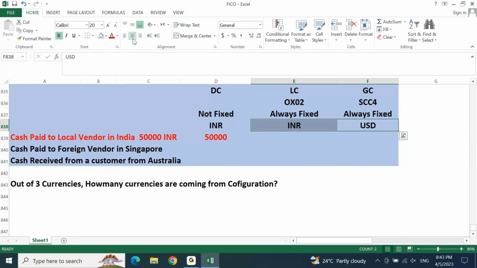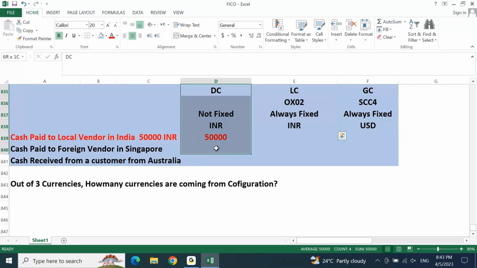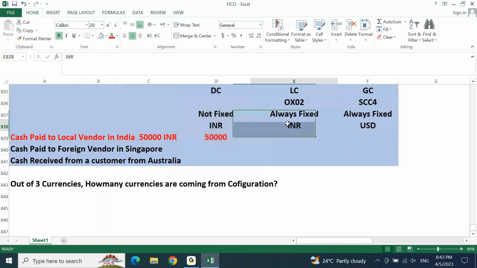These two you cannot change, because in India, for your local reporting, you must submit your reports in INR only. No matter in which currency you do your business, make sure your foreign currency is always converted to INR and your transaction is always converted to dollar. These are the two things you have to ensure, because your reports are always based on local currency and group currency. You are not going to make any report on document currency. Clear? We are not going to generate any report at document currency level. Am I clear? Yes, sir.